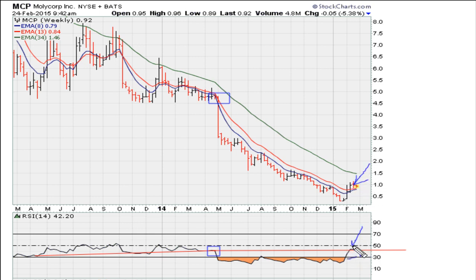As you can see, the way it's behaving as of right now, it hasn't finished that uniformity process, but if it turns out that that is uniform action around that red line, then it definitely means that this is a sell signal. On the other hand, if it can jump above that red line and jump above this $1 price resistance, then maybe there's a move for the stock to start rebuilding after a couple of down years.